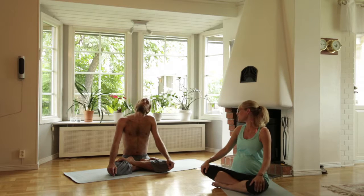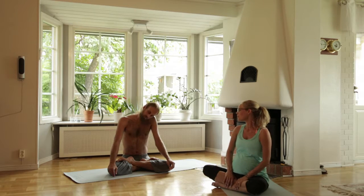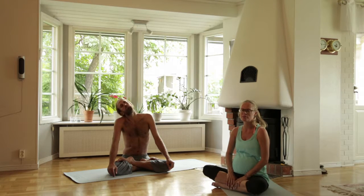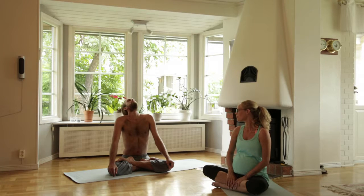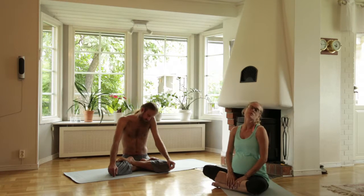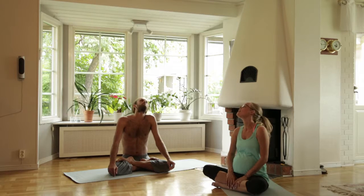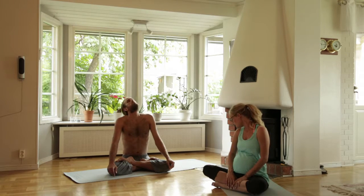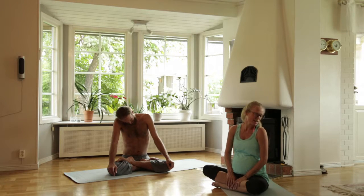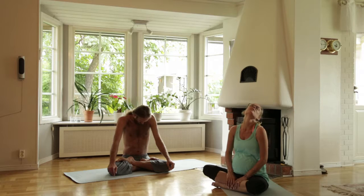Continue in your own rhythm and focus on the sensations in your neck, in your bones and muscles and ligaments. And then we stop wherever we are and go the other way. So inhale when you're coming up, we go to the right, exhale down, inhale left and up.